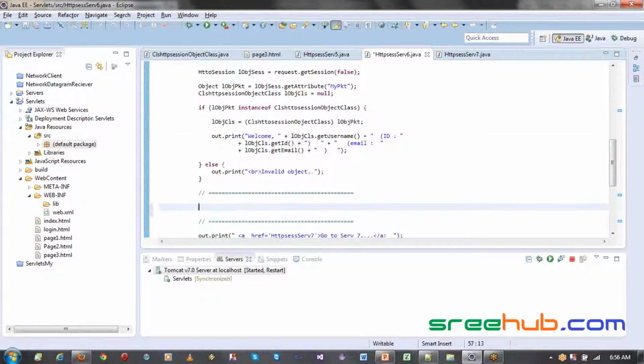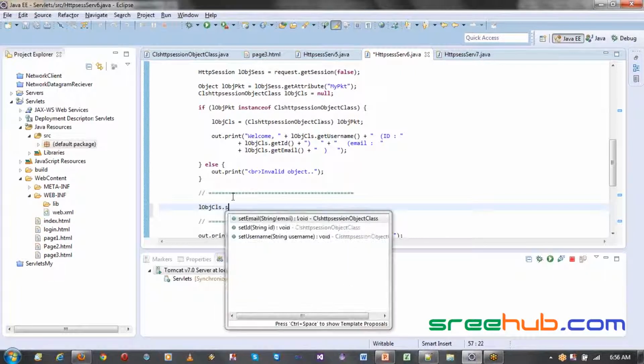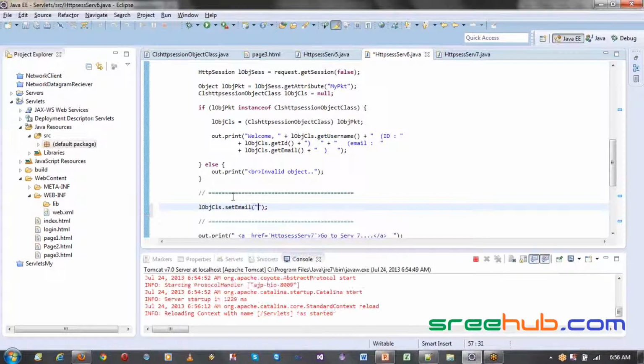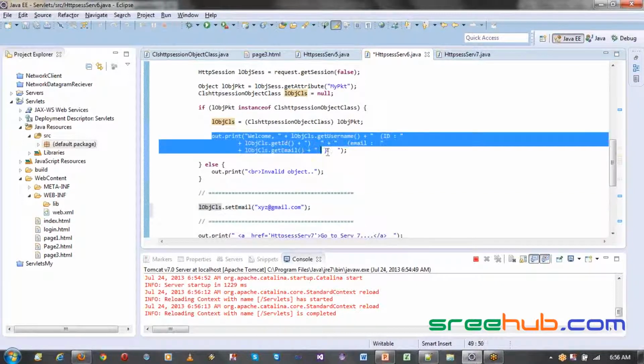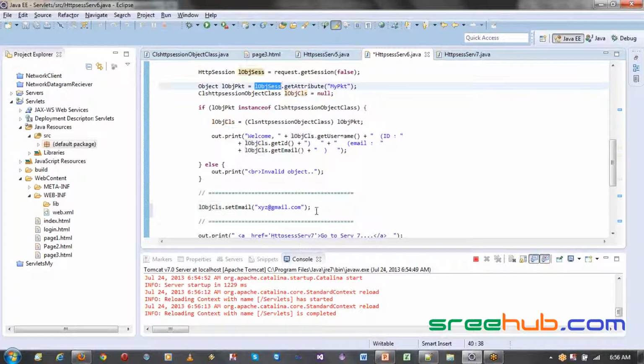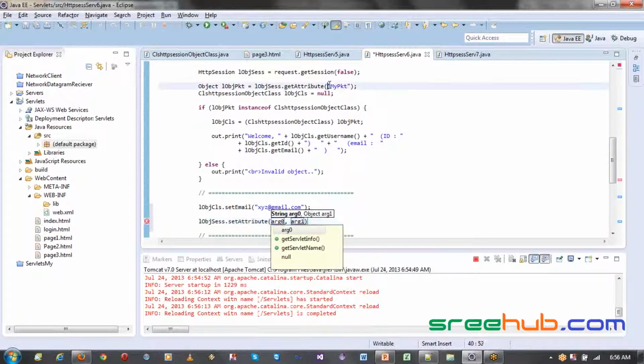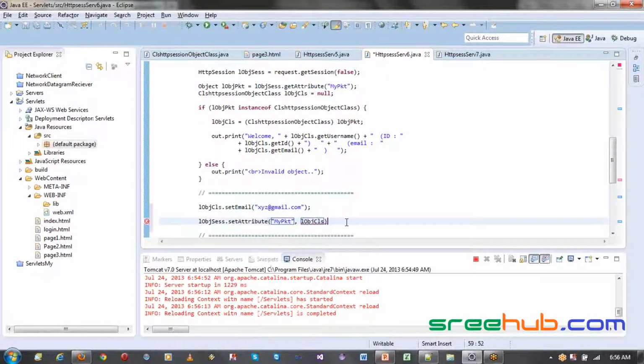What I'll do here is I'll just say my class dot, let us say set email, maybe. Set email is whatever I'm giving. I don't want to persist. I'll just say xyz at gmail.com, something. I'm editing some value over here. So whenever you edit something in an object, you have to reset this back again to session. So we can directly say session dot set attribute of the same thing. We have to use the same key over here and then put in your object. That's it. So it will be changed across.